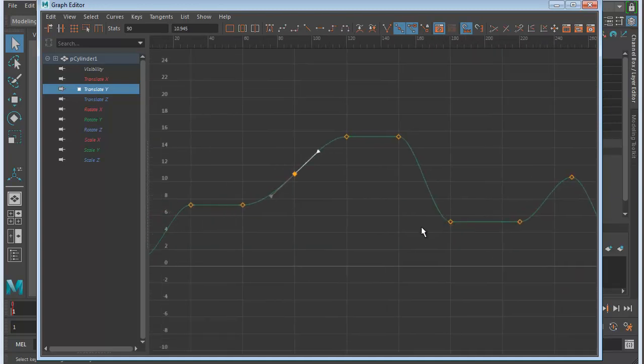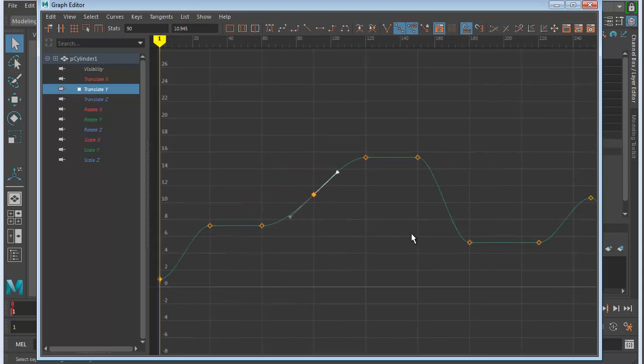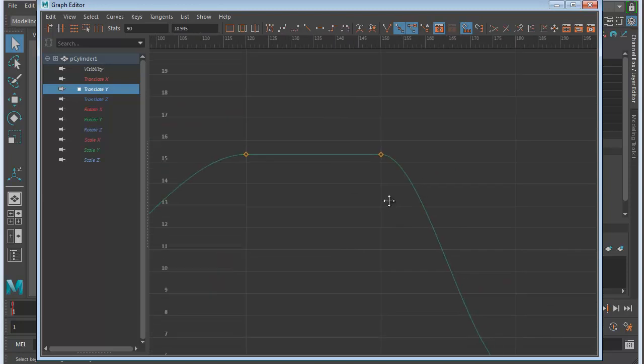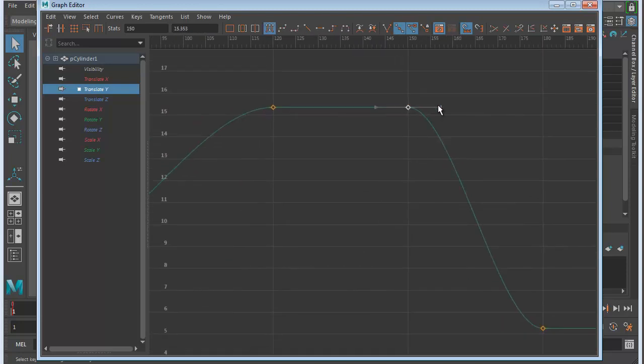Alright, so that's one of the ways you can adjust how that works. Another way is to break the actual handle. So right now this handle, when I move it, it moves the other side of the handle as well. So if we go up here to this button with the white line and then going out with the red line, that's called break tangents.